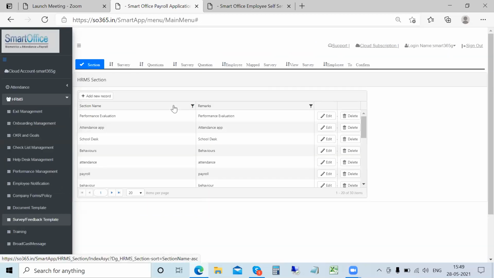I also call it the survey or feedback template. What would any HR or admin like to do if he wants to collect feedback, conduct a survey, or conduct a test?